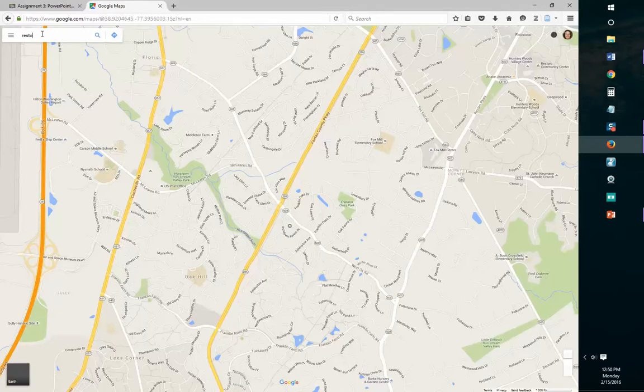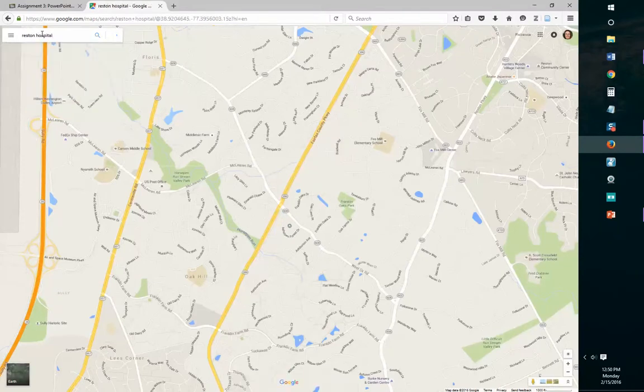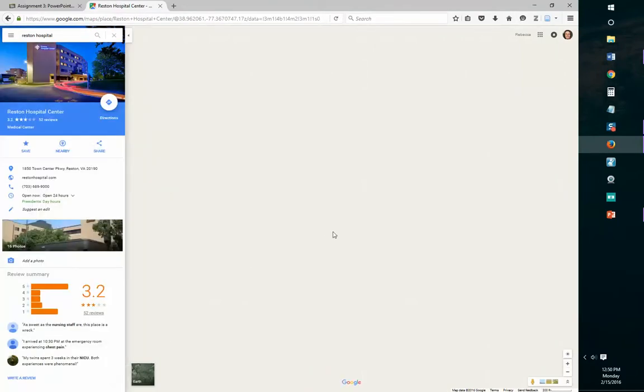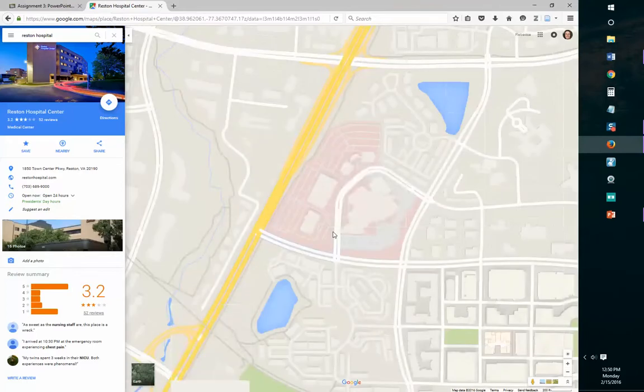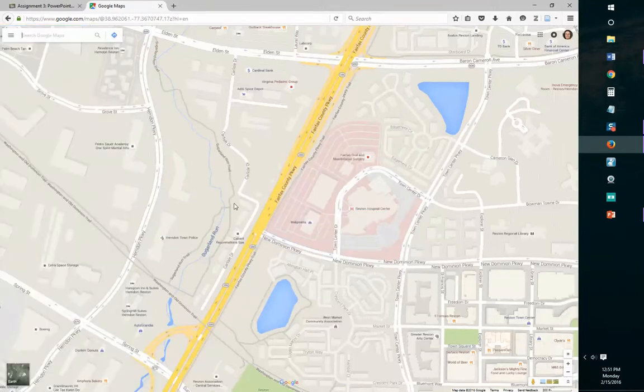So in the search I'm just going to put Reston Hospital, and my Reston Hospital map will come up. And here is a map of Reston Hospital.